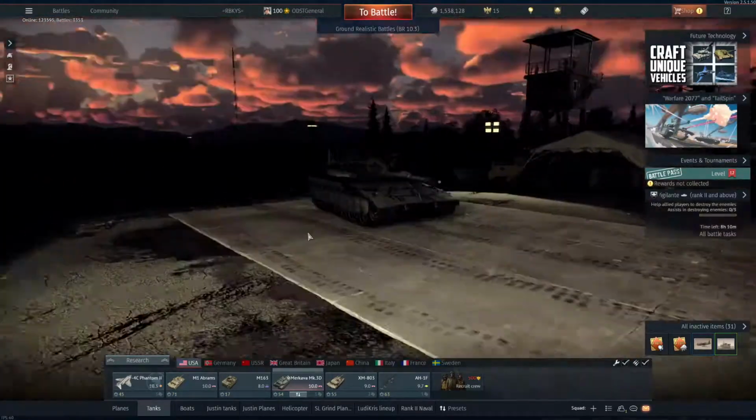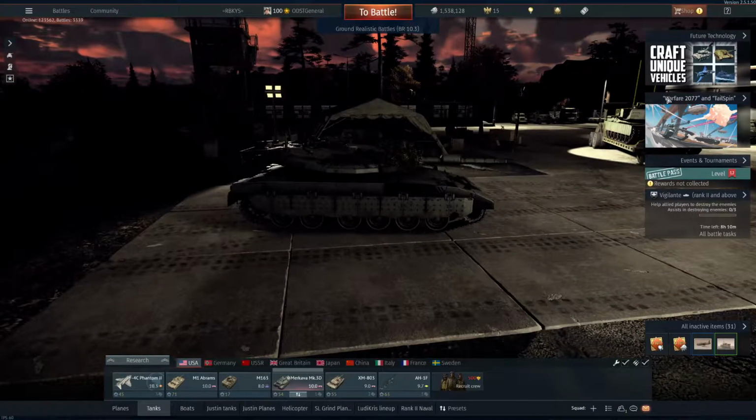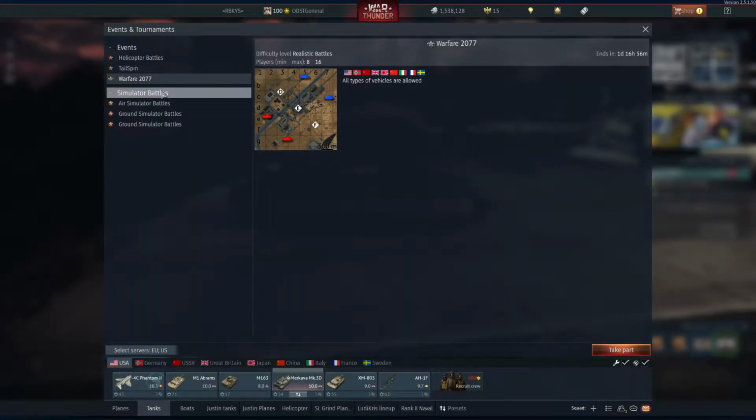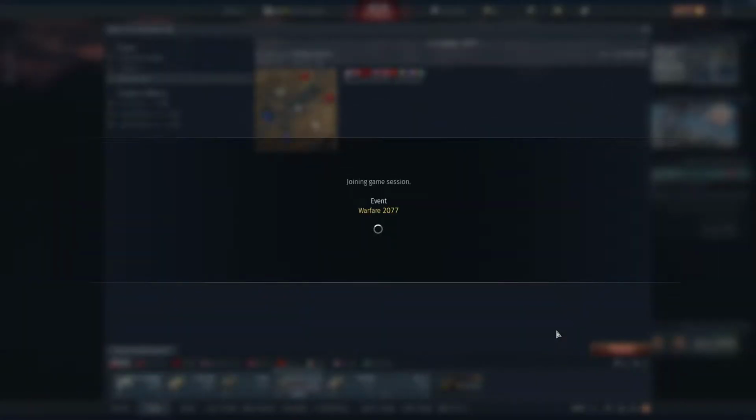But anyways, we've had the April Fool's event, and there are two different events that came out for this: Warfare 2077 and Tailspin. So we're going to be doing some Warfare 2077 today. I'll do Tailspin as a separate video, but basically Warfare 2077 is a futuristic look at warfare and tank realistic battles. You get 3 different tanks and a UAV that you can call in.